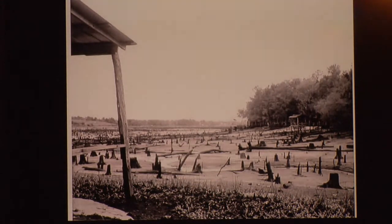Word back then, of course, you didn't have Facebook and social media, but word got around town. I grew up in Quincy, and we got the phone calls. The dam had broke. I mean, that was phenomenal. Everybody just jumped into cars and trucks and headed down to Lake Talquin. And it was just like, you went down there, it was like another planet or something. You looked at those stumps, and I was a little kid, and what people were doing, they were taking not 5-gallon buckets, but wash tubs, big old wash tubs, and they were wading out in that mud and just throwing fish in there, because the fish were going to die.